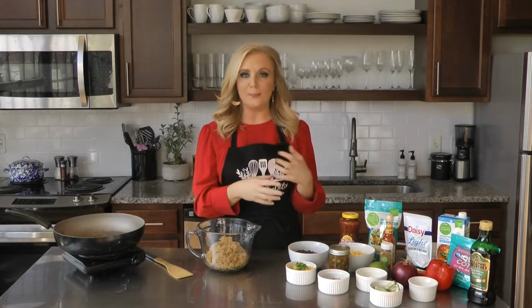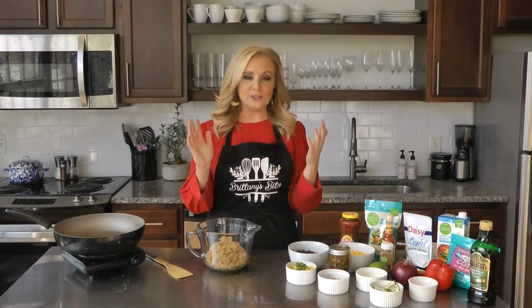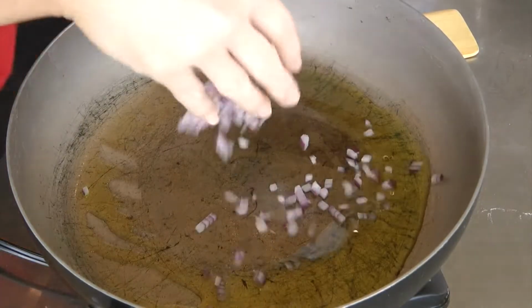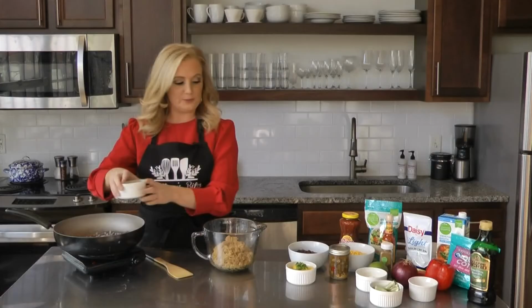So I love quinoa because you could dress it up however you'd like. You can go with an Asian theme. In this case, I'm going with Southwestern. And so here is how I made it. We're gonna put in about a quarter of a red onion, maybe a half if you have a smaller one. I'm gonna save a little bit for the garnish. So I'm gonna put some in here. Got them all nice and diced up. All right, saving a few there.